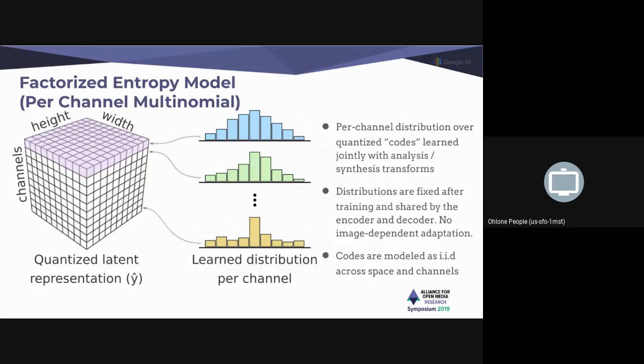Now let's discuss a bit the entropy model. So the entropy model in this work was the simplest possible imaginable entropy model. So there are a lot of simplifying assumptions. So first off, the output of our encoder will output a three-dimensional tensor. That means you're going to have some width, some height, that will be a fraction of the image dimensions. And you're going to have a bunch of channels. This could be, let's say, the equivalent outputs of filters, except that we now have a stack of convolutions that are producing these outputs. And we're going to assume that every channel is independent from the other.